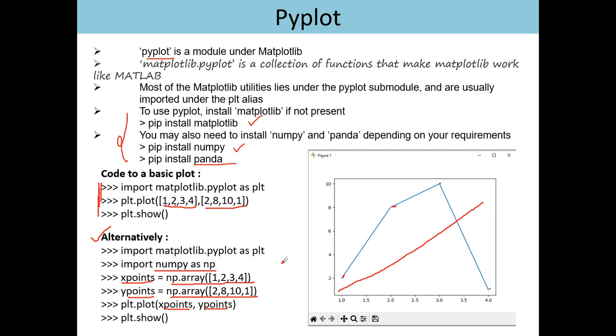This is pretty simple to understand, right? So in place of giving direct arrays into the plot function, to make it simple, you can use the numpy module to create them, because you know Python does not have the array. So using numpy we can create an array. Numpy is basically taking the list, this is a list in Python, and converting the list into an array. So x points becomes an array, y points becomes an array. We are passing these two arrays into the plot function.